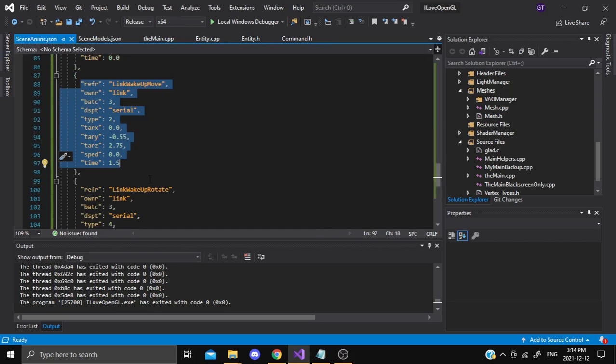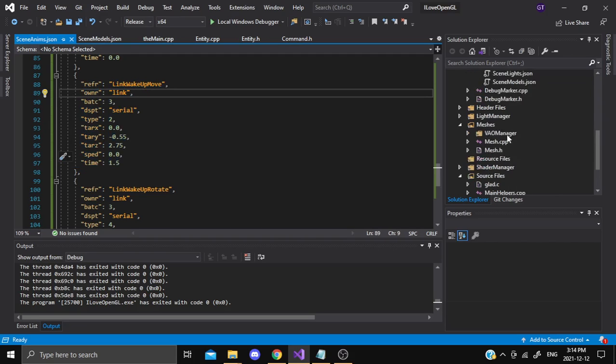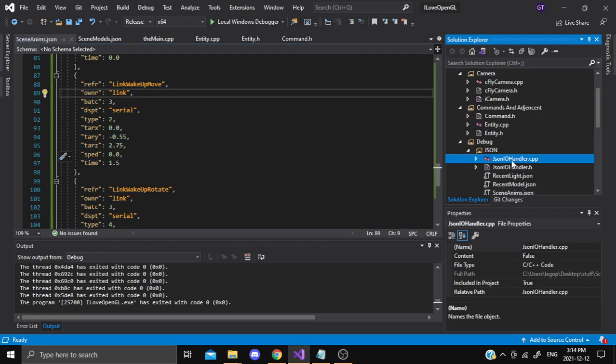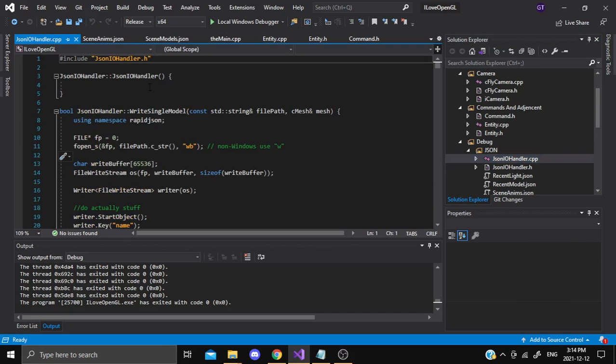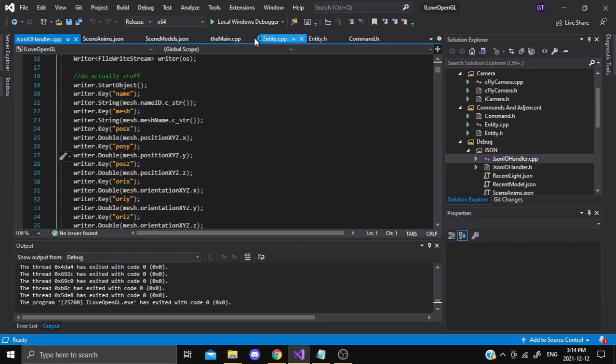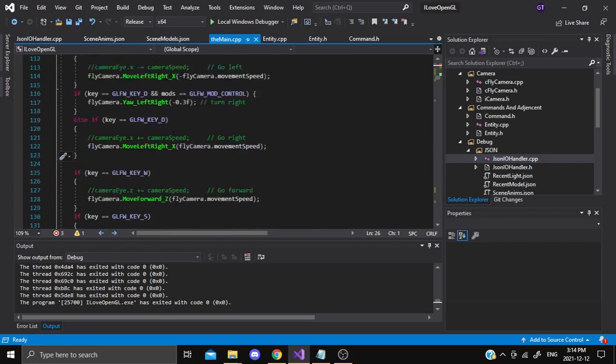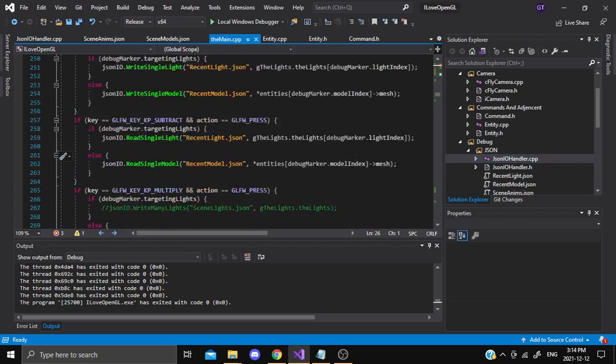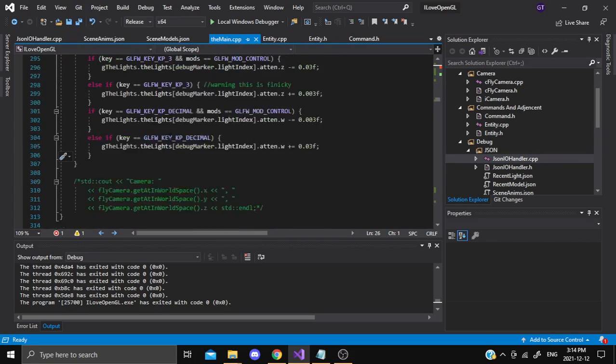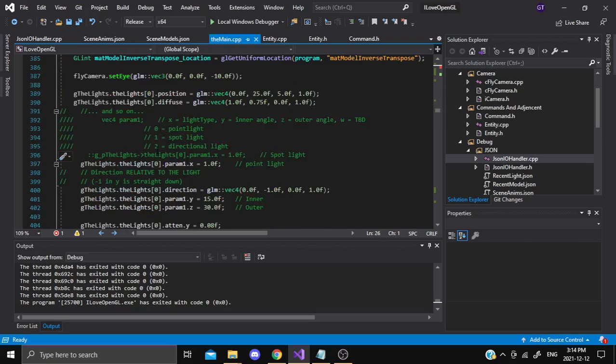But anyways, so going from this JSON here, we read it in using the IO handler. In the main, that is called after we make all the models.